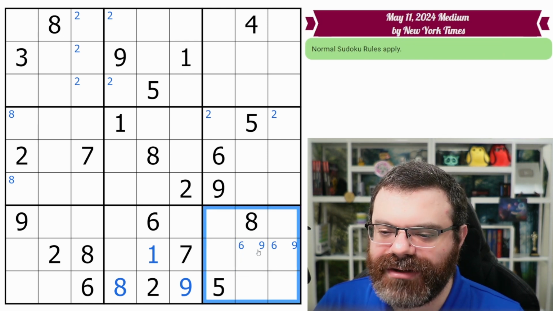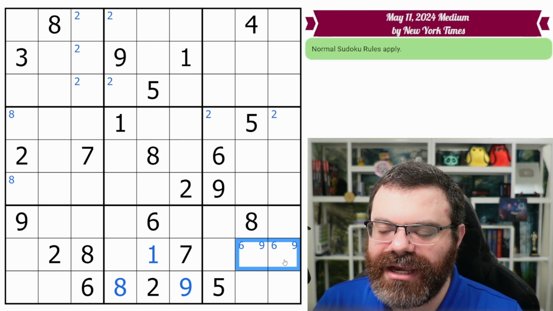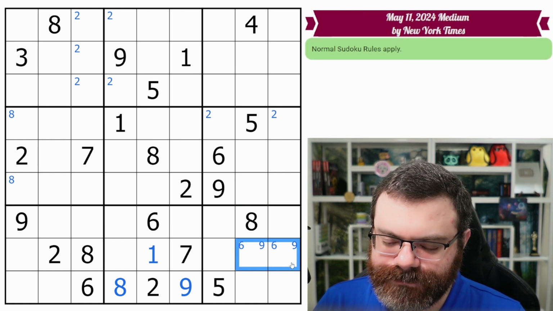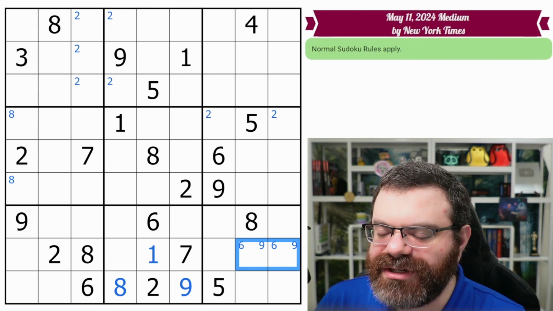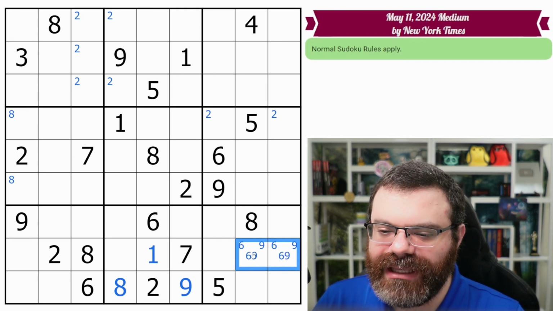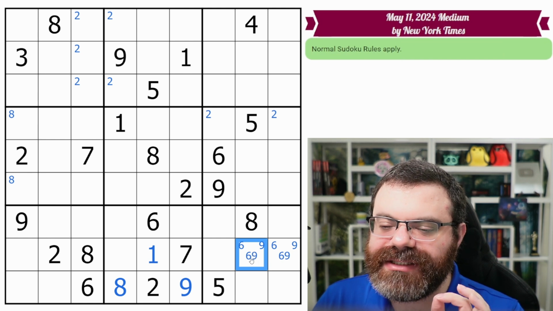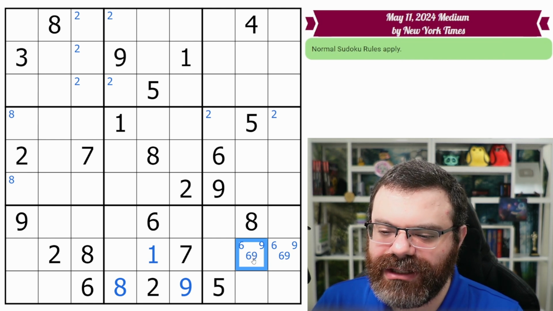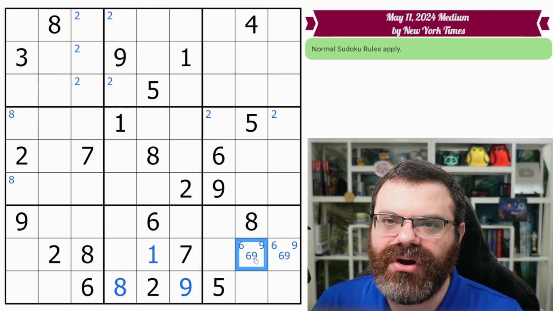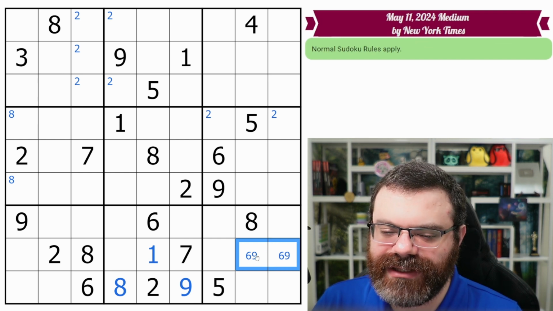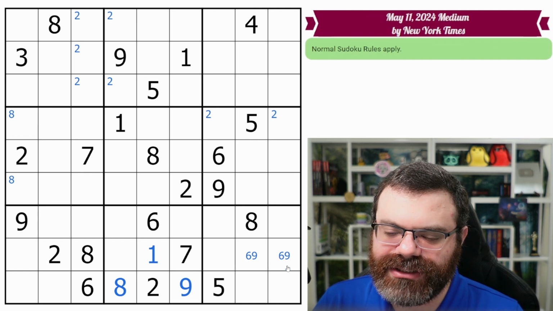We looked in the whole box and we found a pair within it, a pair of cells that were limited to the same 2 digits. So now we can use center marks for this. We haven't done center marks yet. But what center marks mean is that this individual cell, this is the list of digits that are still remaining that could go in that cell. So in this case, it's 6 and 9 are the only 2 digits that could go in this cell. So we don't need the corner marks anymore because this gives us this 6-9 pair that's just visible through the center marks.